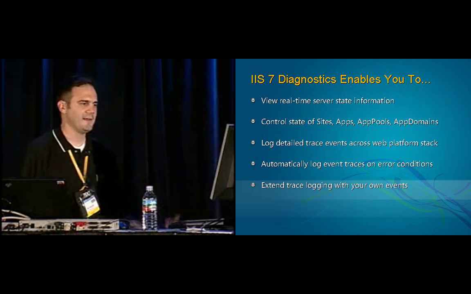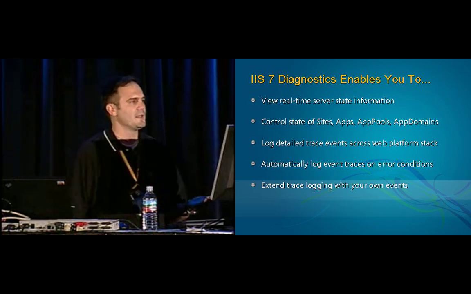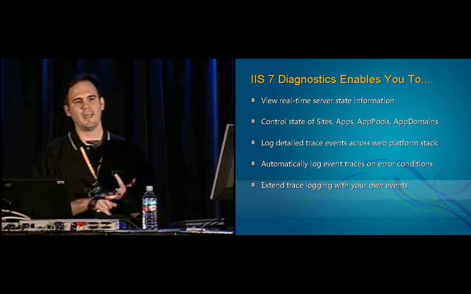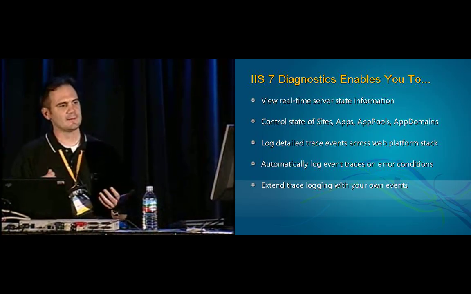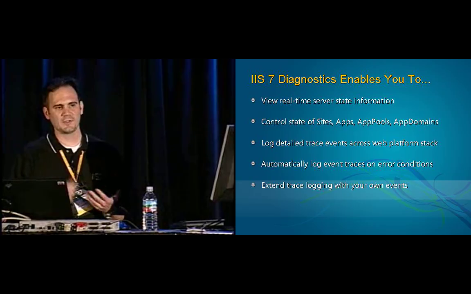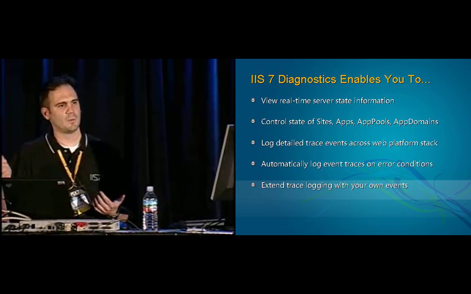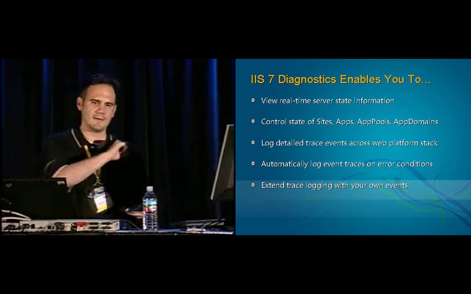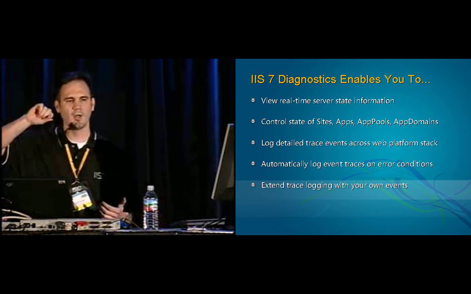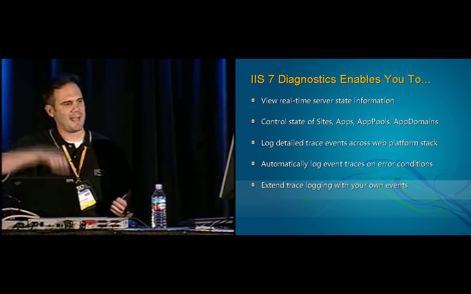And of course, like everything else with IIS, it's extensible. So in your module code or in your page code, you can add events. And when these notifications trigger, when errors happen, we'll log not only our events, but your events as well in the same log file. So you can see the request as it transitions through our code, into your code, and back out to the client.